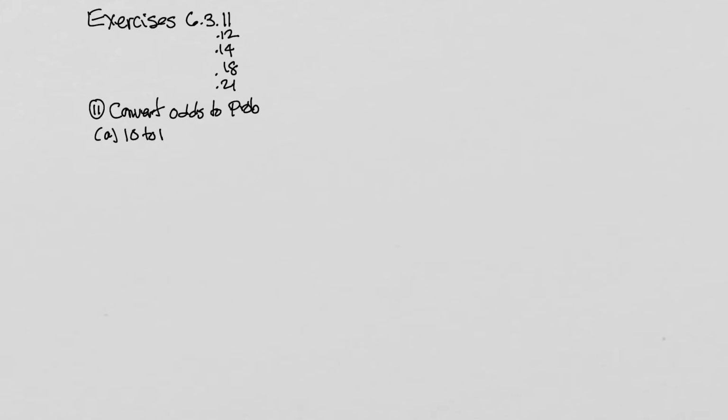In 6.3, problem number 11, we're asked to convert these odds to probability, and we do know this, that if we write the probability of that event, it's going to look like this fraction. Now, these numbers, 10 to 1, the 10 is going to appear on top, and then in the first position in the bottom. So it's going to look like this, 10 over 10 plus 1, right?